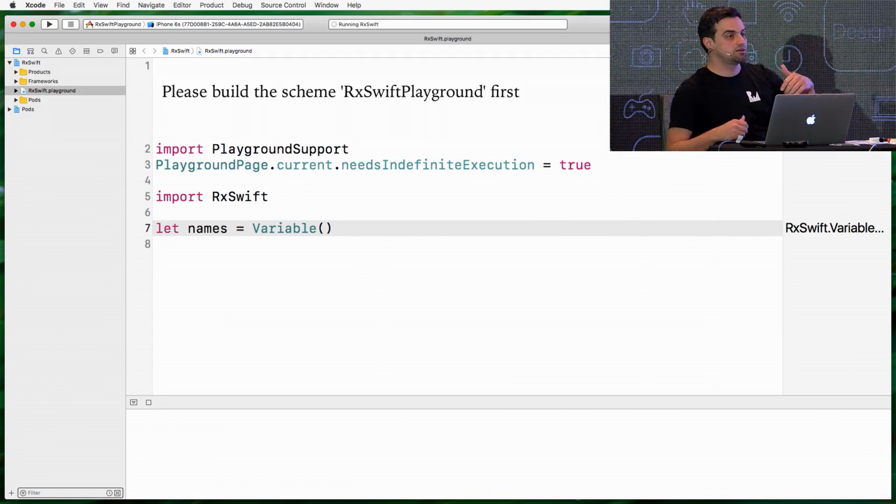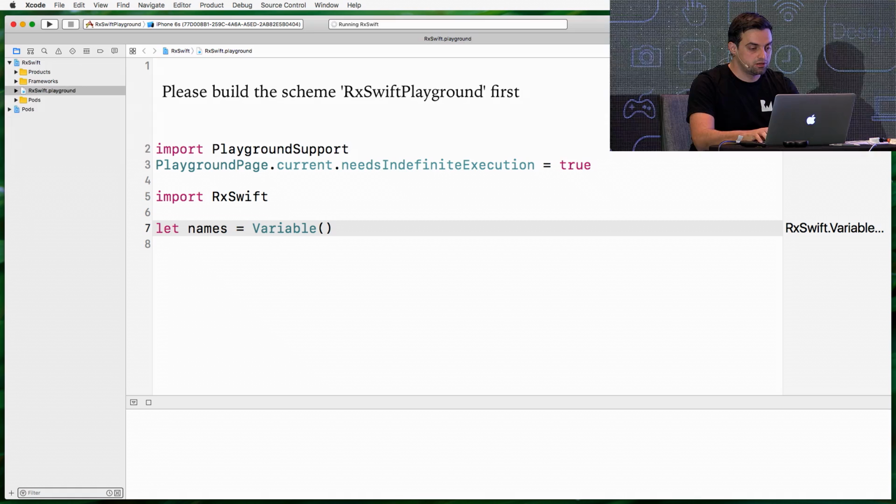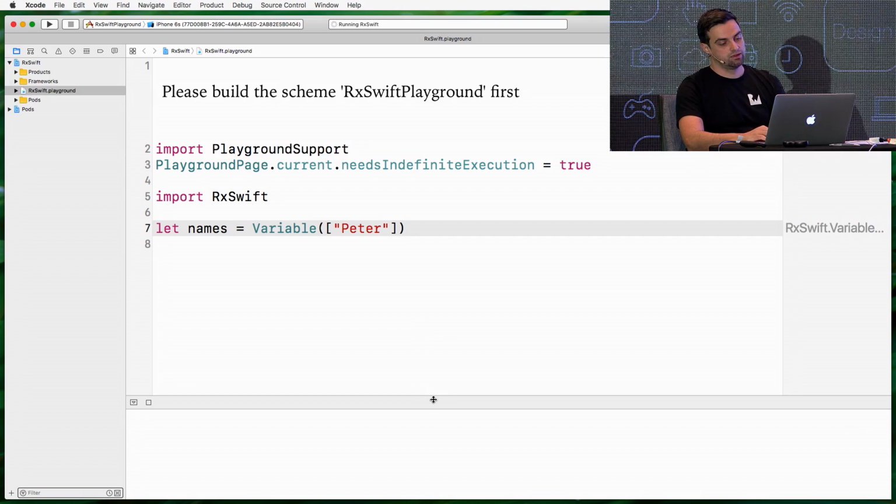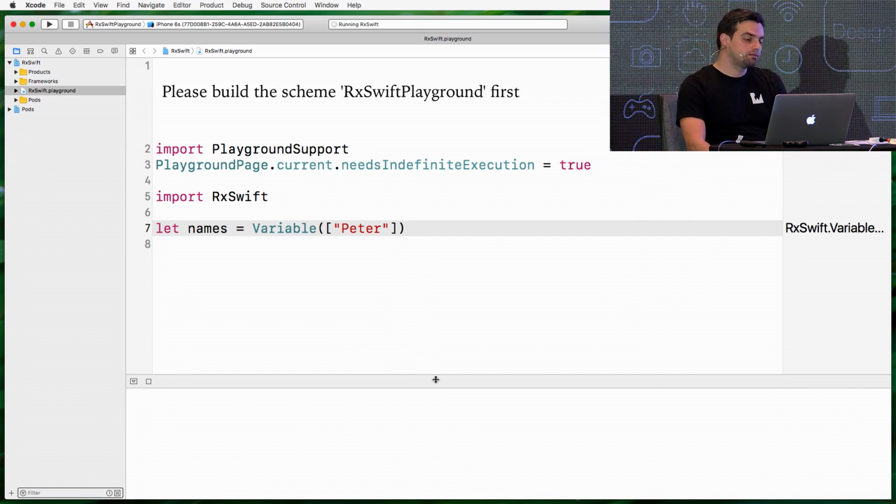And names is going to be the names of all the users that are in the chat room. So naturally, since we will need a list of strings, which are going to be the names, variable will hold an array of strings. So I'm going to put in here an array and then one name inside. I'm choosing to have Peter in here. All right, so there you go.